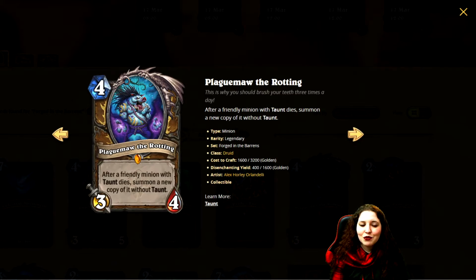Next we have a 4 mana 3/4, Plaguemaw the Rotten. After a friendly minion with taunt dies, summon a new copy of it without taunt. Oh gosh, imagine Grey Bow with this. Likelihood of you actually pulling this off in Arena seems very unlikely though. I'm gonna give it a thumbs down just for the stats alone, because you couldn't really play this card vanilla. If you do get this card off, then you're probably quite ahead, but if you're falling a little bit behind, this may not necessarily be that great.